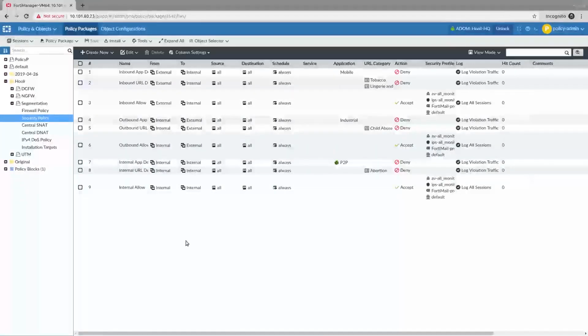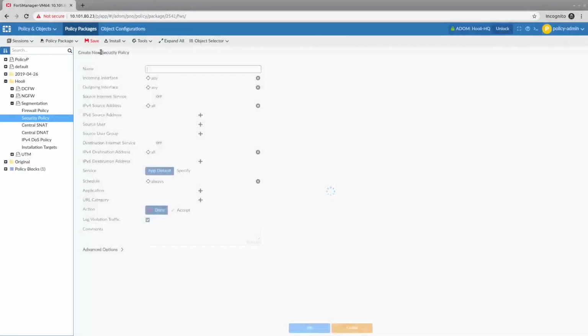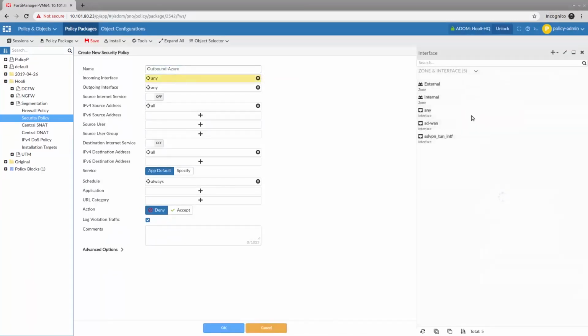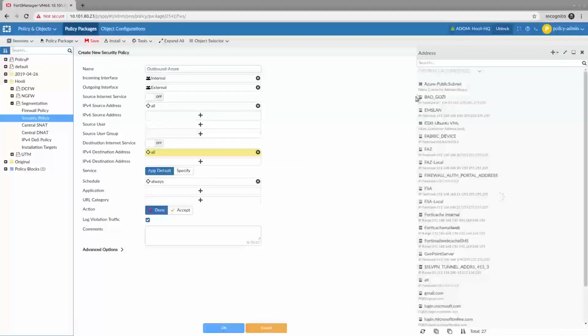Now we'll create a new policy. So this one will be my outbound Azure policy. We will be using the internal and external interfaces. And we could use source user groups or source users. In this case, we're going to use a dynamic address for Azure as our destination.